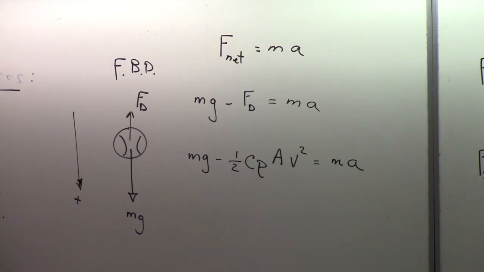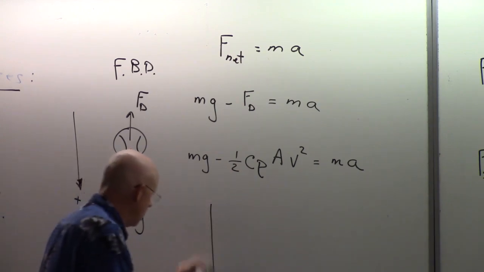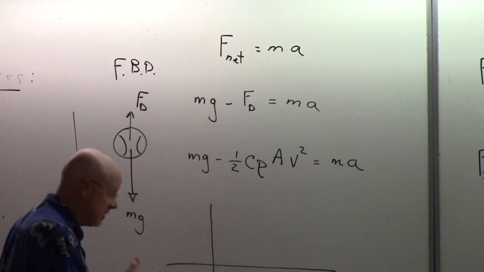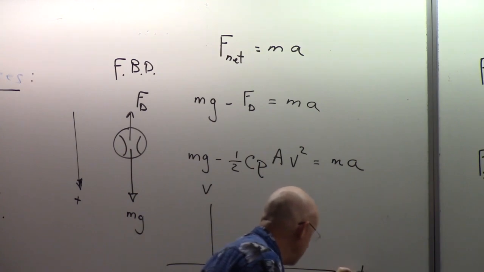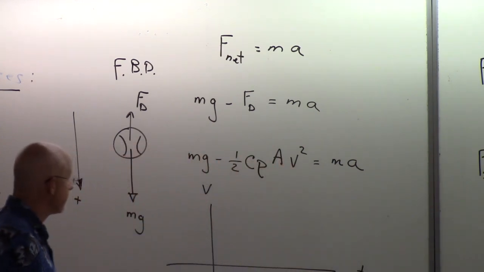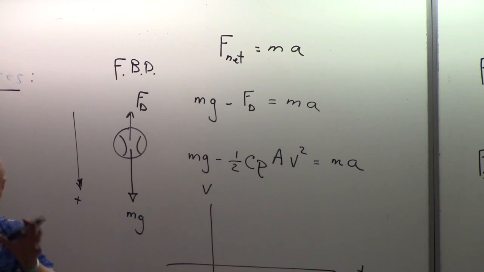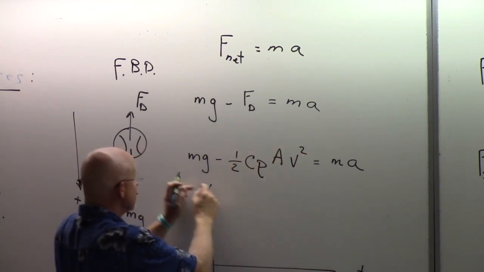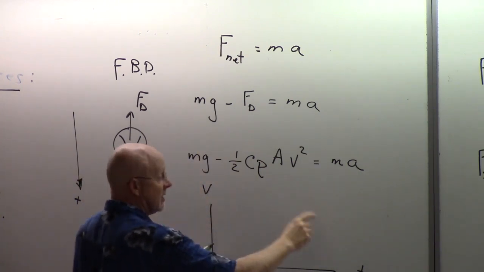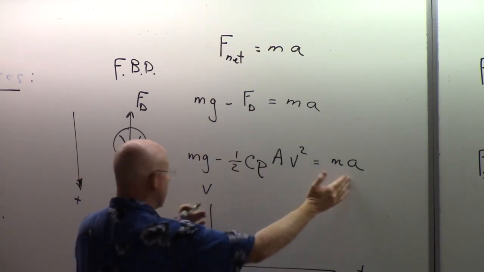Ooh. Now wait. Let's study this math for a moment. What is this saying if I just think about it conceptually as its speed as time goes along? At first, when I first drop it, its speed is 0. So if its speed is 0, I have absolutely no drag term here. I just have mg equals ma, the m's cancel, and that says the acceleration is equal to g.